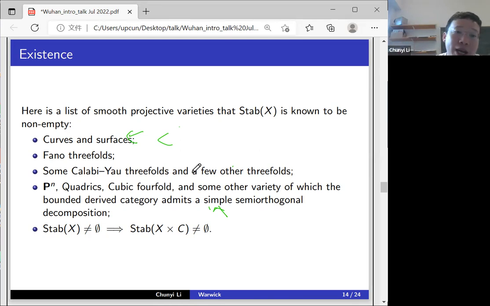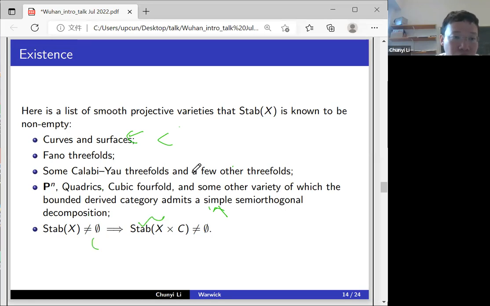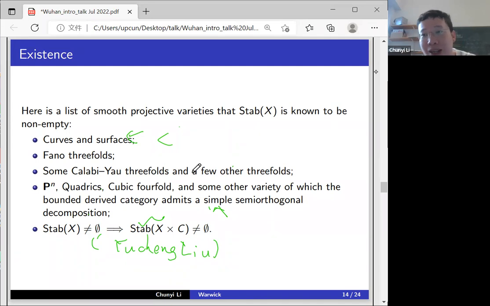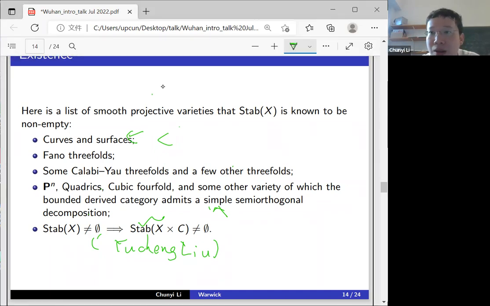Have all theory. And also, there's a theory not long ago by, sorry, lost my pen. By Yu Cheng. I do want to write the name because it's on the stock market, and so I do want to throw some credit at this point. So his result reads like this. Whenever we have a stability condition on X, you can construct a stability condition on the product of this variety with the curve. That will also be very important for our example in the final slices.